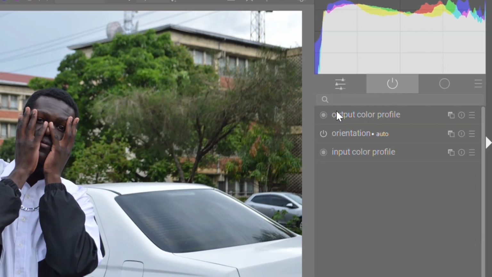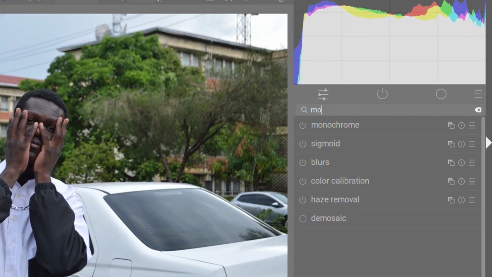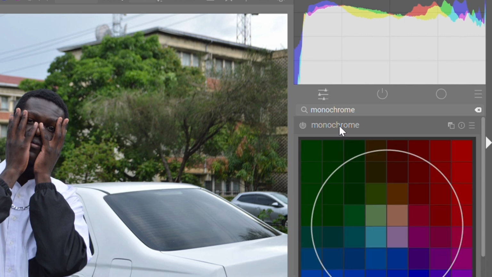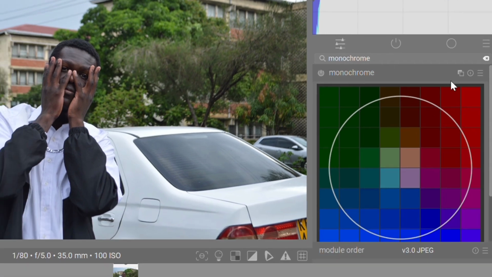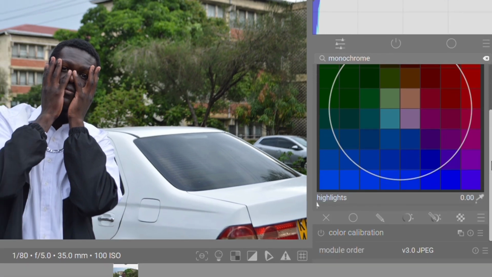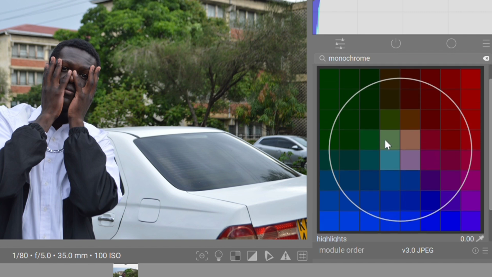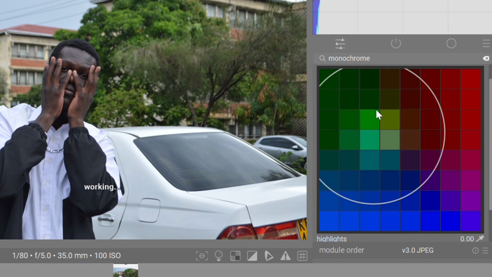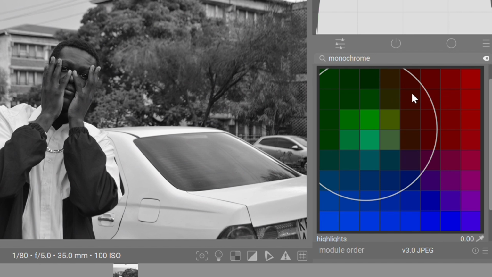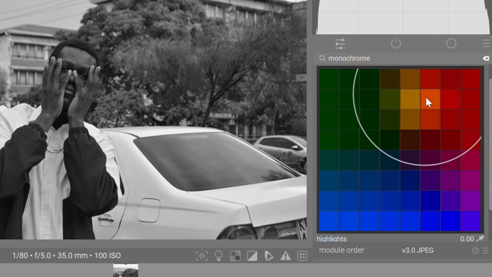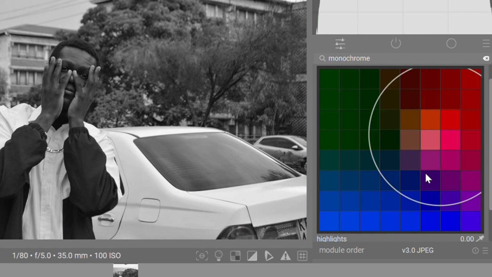This one is what we call the monochrome module. This monochrome module is only dedicated to monochrome in Darktable, and it can only give you black and white images. This is where you can quickly convert an image to black and white using a variable filter. The color behind is called a hue palette. The default central location has a neutral effect, meaning that the color will still be there, but when you move it around you're going to get different types of color.